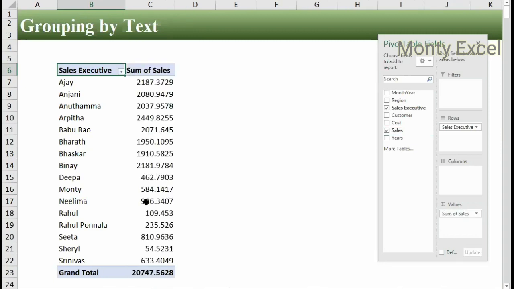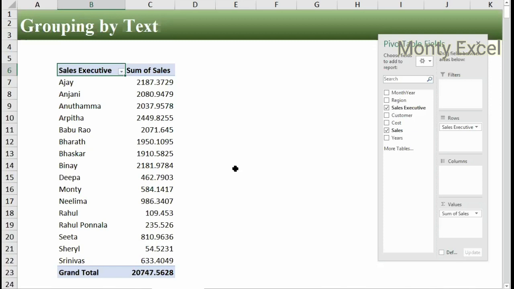Now the thing is, I don't have any segregation here. My raw data doesn't say who is a senior executive, who is a mid-level executive, who is a junior-level executive. I don't have any classification. By looking at the data, I know Ajay, Anjani, Anutama are senior-level executives, and Arpita, Baburao, Bharat come under junior level.